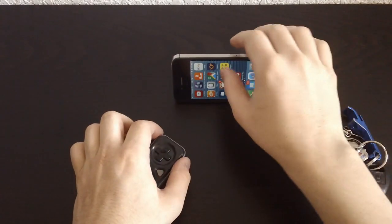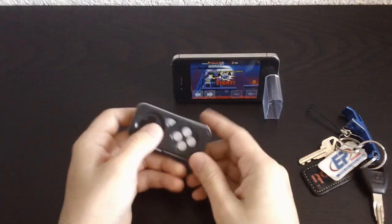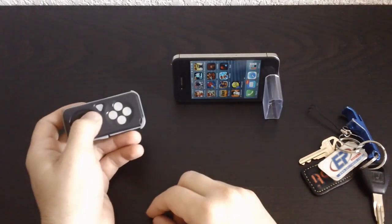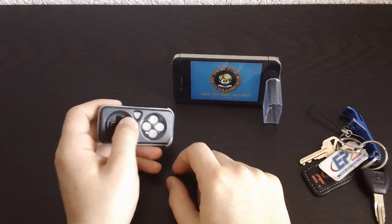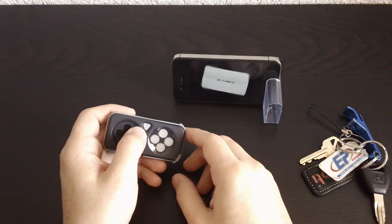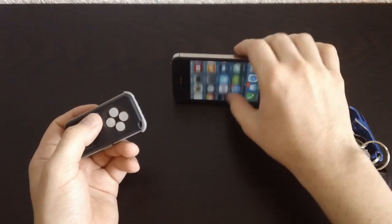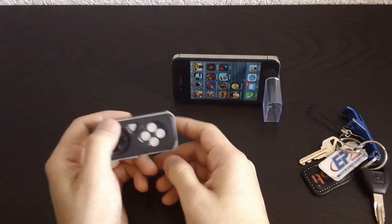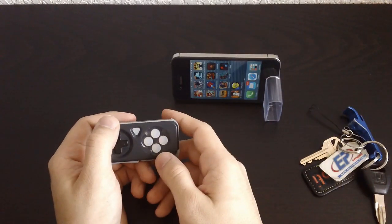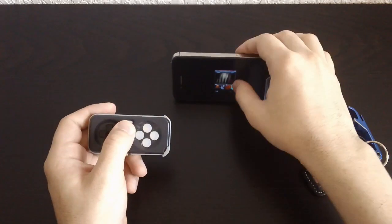Now let's go ahead and try a game with this. And so I'm going to try this one right here. I was using it earlier, so... Come on. Okay. Alright, I exited out of it, and now it's doing a fresh screen thing. See? There are times... there we go. You just need to make sure that you're in the right mode, because if not, it'll really trip you up.